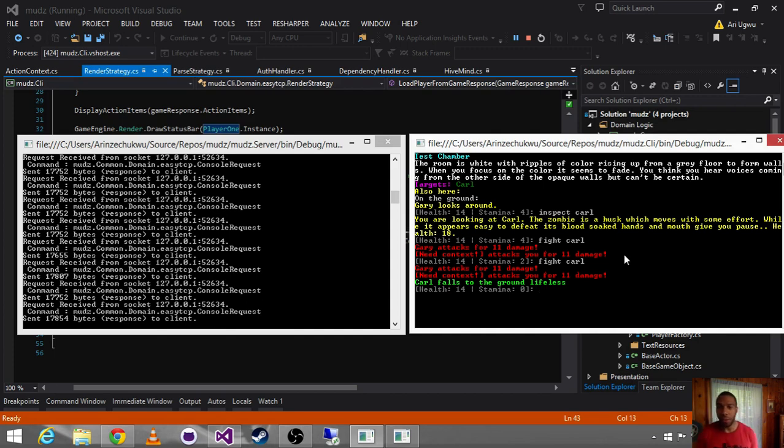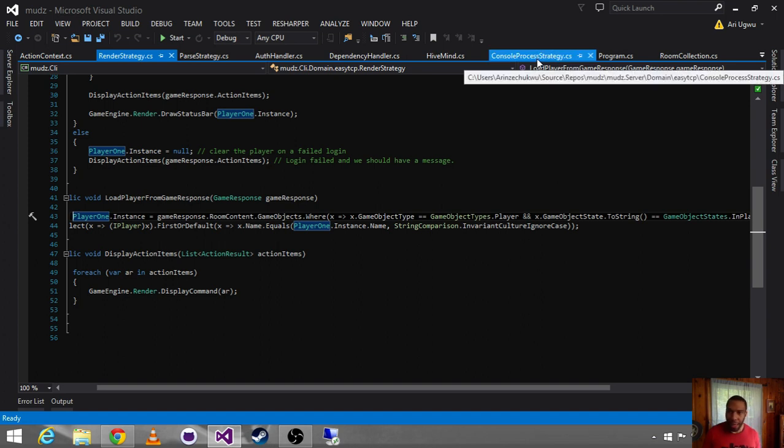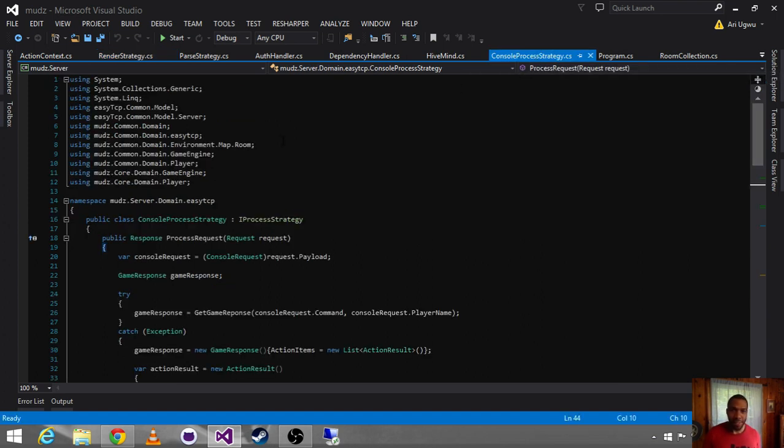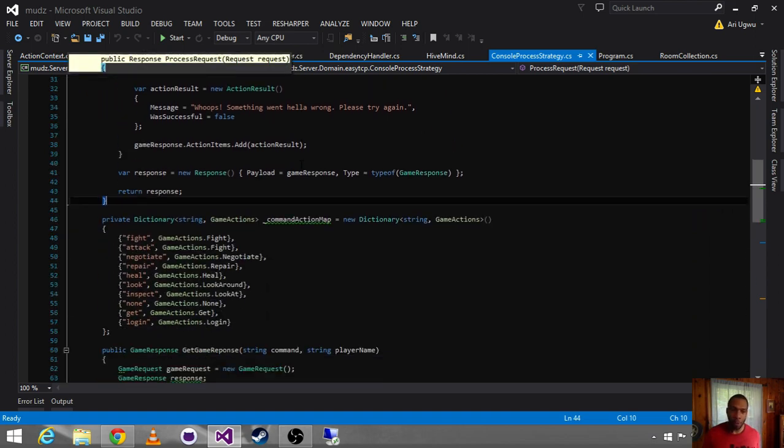And so now that our engine's kind of coming to life and we can do things reliably, now it's really time to go through and clean things up. And we're actually running out of patterns to implement. Pub sub's going to be one. We've got a few others. But looking good. So when I type in commands, they get packaged up by the client and they get sent to the server, and then they're processed by this console process strategy. And here is where our interpreter pattern is going to save us boatloads of trouble.